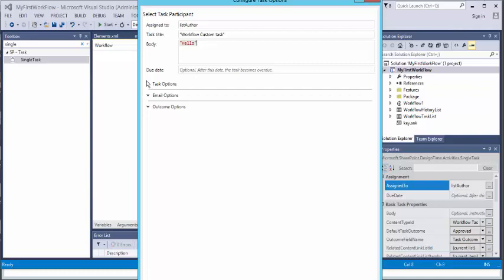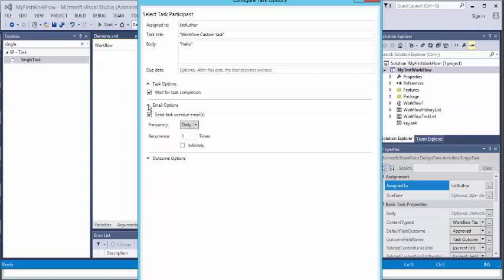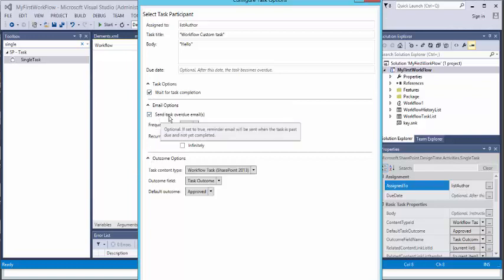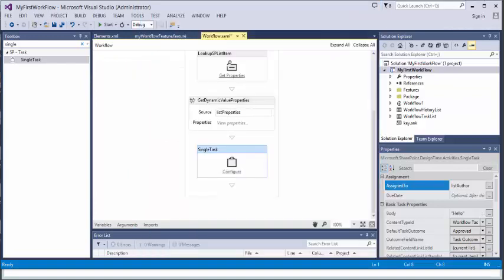And then as we scroll down here, this is different than it was before. So you see wait for task completion. You want that selected. Now most people don't do this overdue, but you could do it if you needed to. I'm going to deselect that. And you'll see that on the options outcome, it's a 2013 task outcome approved. I'm going to select OK here. That's all we need. And the OK button is off of your screen, sorry about that. So that's the outcome there. So I'm going to push save.